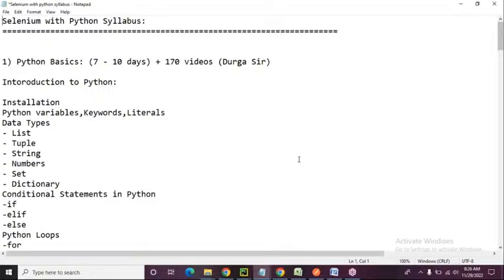You cannot be a static person when you're learning a tool, because you may lose your job. Why? Because when a new tool replaces it, the demand will go to the new tool. So the old tool is nowhere used. I'll give you a simple example. We have something called SVN, which was used before Git came. SVN is completely exhausted now. That means no company is going to use it.